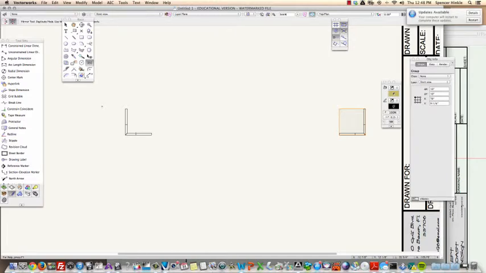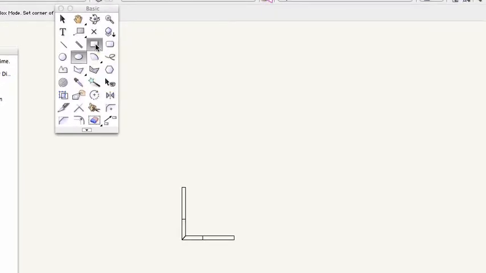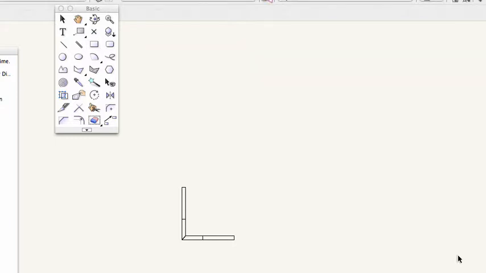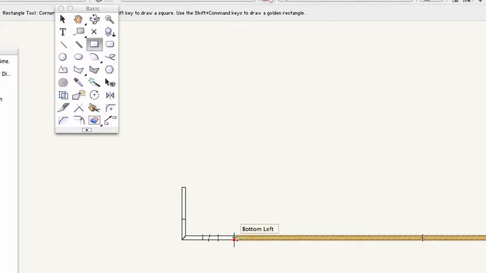All right. Now let's draw the beam. And the beam is 8 inches by 72 inches, isn't it? All right, so I'm going to double click. I'm going to put in 72, and I'm going to put in 8 inches. No. I'm going to put in 3/4 of an inch. All right, you've got to think 3D. You're in a view where the thickness is actually the y-axis. And I'm going to make this left corner the insertion point. I'm going to click here now, and I'm going to go right here and click on that endpoint.